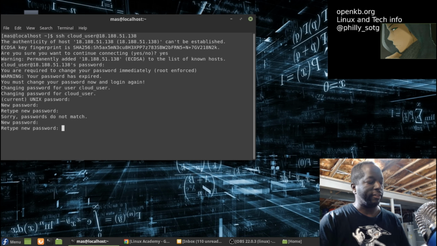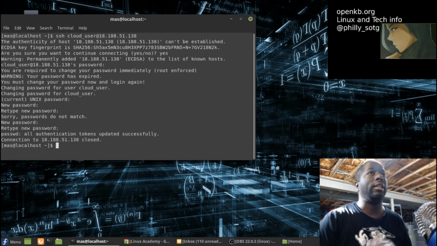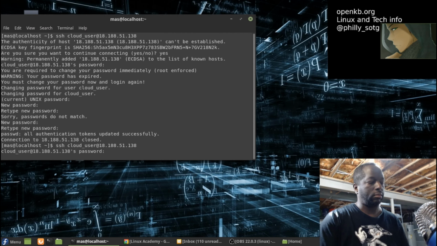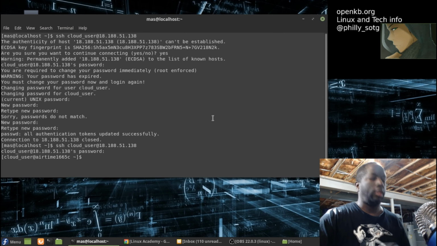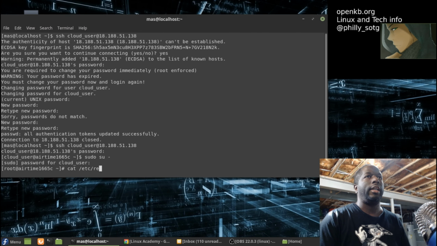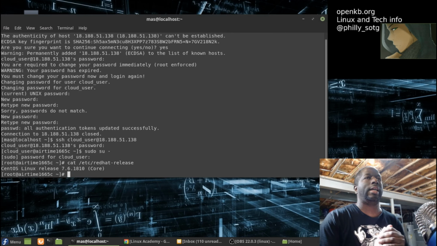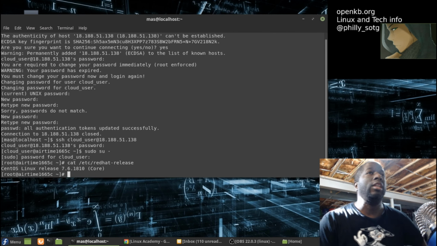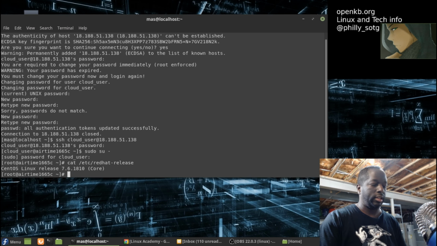Yeah, this is a live lab, so you're definitely going to see some mistakes. All right, I'm going to become root. Just going to verify that I am running CentOS 7.6. Okay. Let's add the repo.